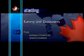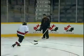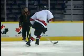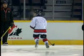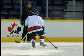Pivots, backward to forward and forward to backward. Backward to forward and forward to backward pivots allow a player to change directions without modifying speed. Before a player performs either of these pivots, their weight must be over the glide leg. To make a backward to forward pivot, a player must rotate their drive skate 180 degrees outward and place it down on the ice. Following a simultaneous rotation of the head, shoulders, and hips, the weight is then transferred rapidly to the rotating skate, while the glide skate rotates 180 degrees, becoming parallel to the rotating skate.